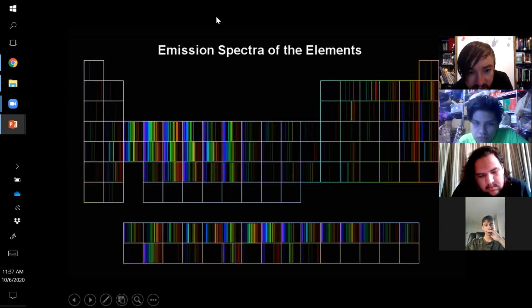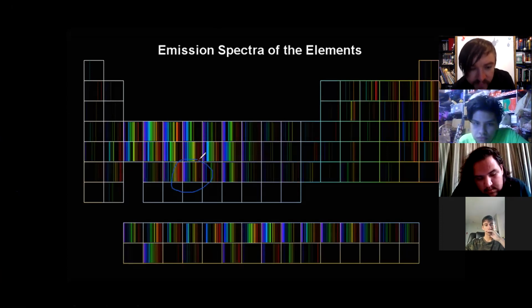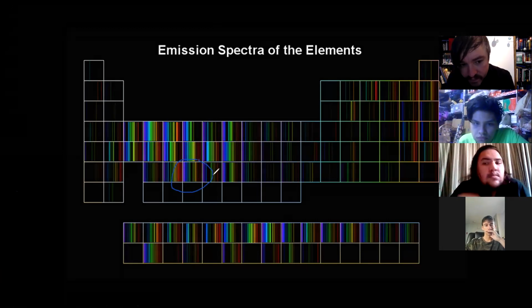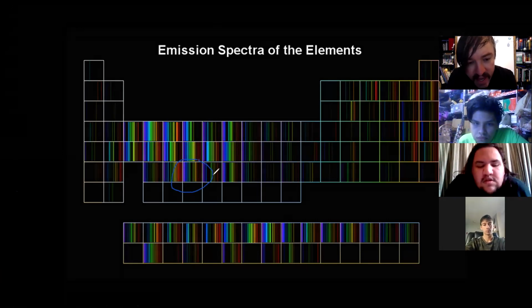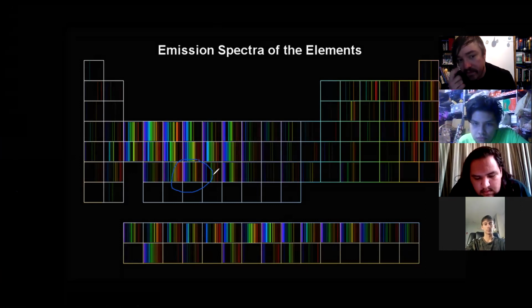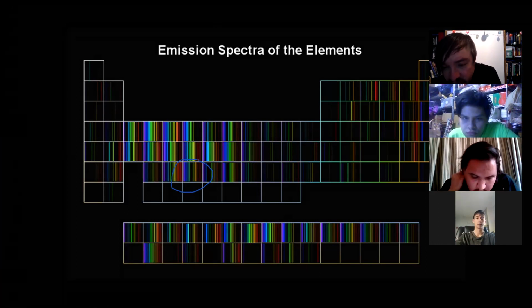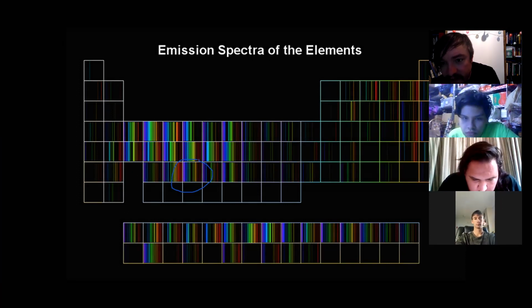And this one right here, let's get out my annotate. This is the emission line spectrum of tungsten. You'll notice it shows many more lines than hydrogen. It shows some blue, purple lines, some green lines, a couple of orange lines. And yet, when we looked at the tungsten filament with our spectroscope during our spectroscopy lab, what did we see when we looked at the spectrum of a light bulb, of an incandescent bulb?